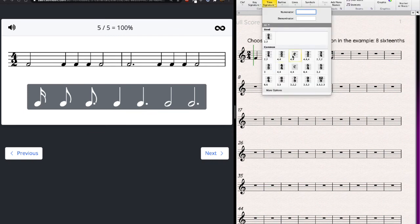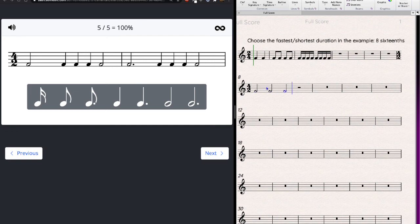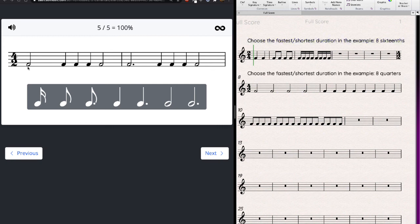Now 4/2: four half notes per measure, eight quarter notes, sixteen eighth notes. I see mostly quarter notes, so I'll count quarter notes — eight per measure. First measure: counting one through seven — uh oh, that's short. Second measure: counting one through eight — good. Going back to the first: seven out of eight quarter notes, so I'm missing one. I need a quarter note to complete that measure.